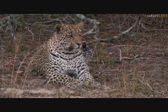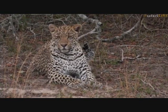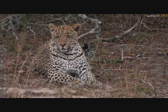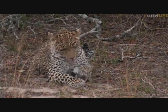He's just sitting and relaxing and resting, and I think this is an area that he's probably going to start resting for the day. Although it's overcast conditions, it might mean that he moves around a little bit more. He might head down towards Twin Dams and go and check that out, but I think that he's going to start settling down a little bit. I don't think he's going to be as mobile as what we've seen him this morning.